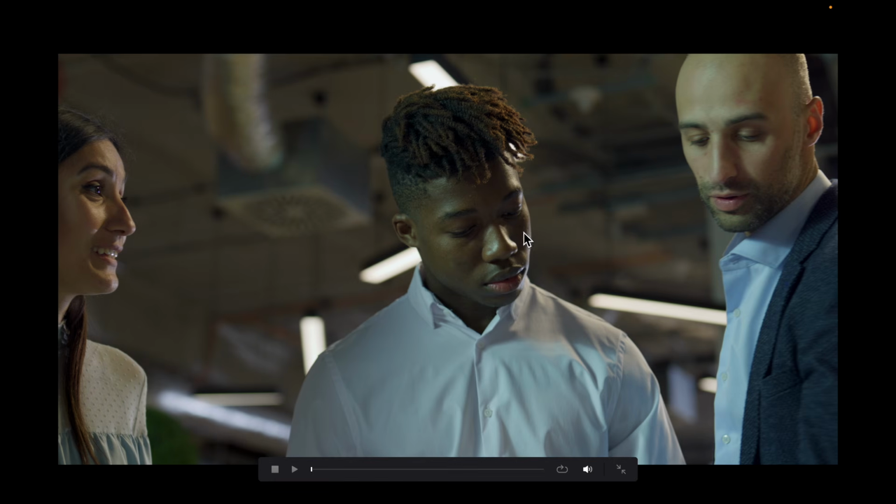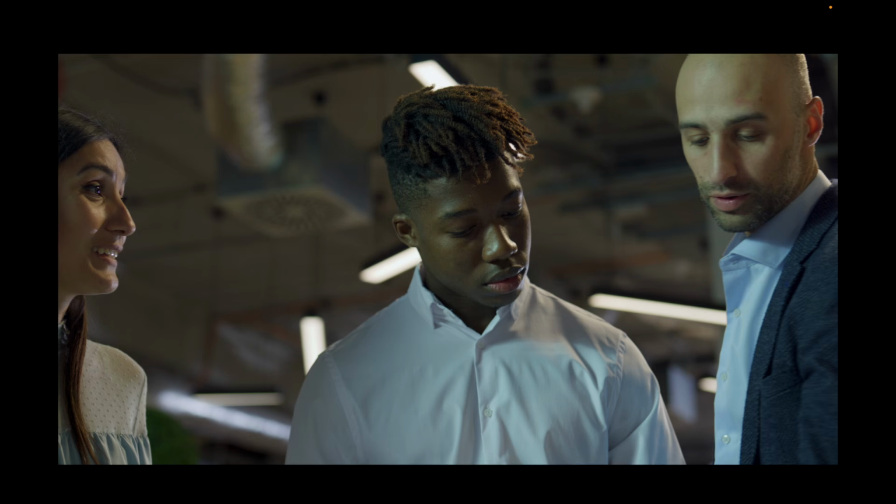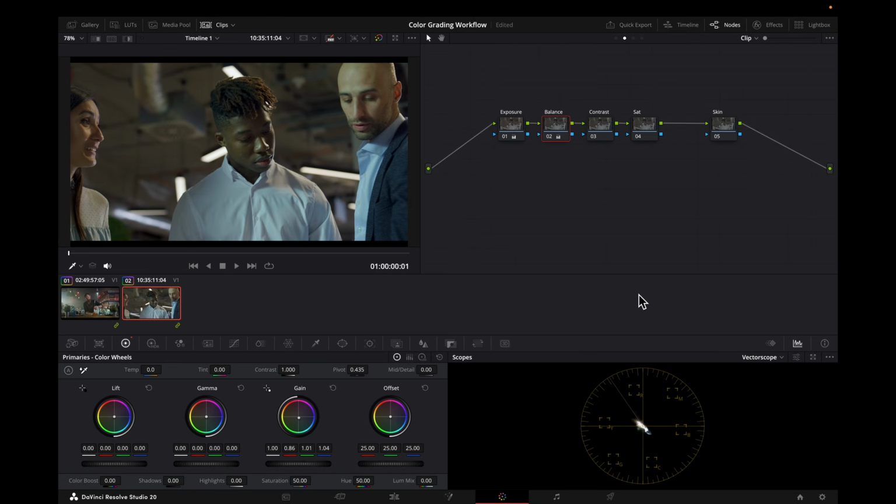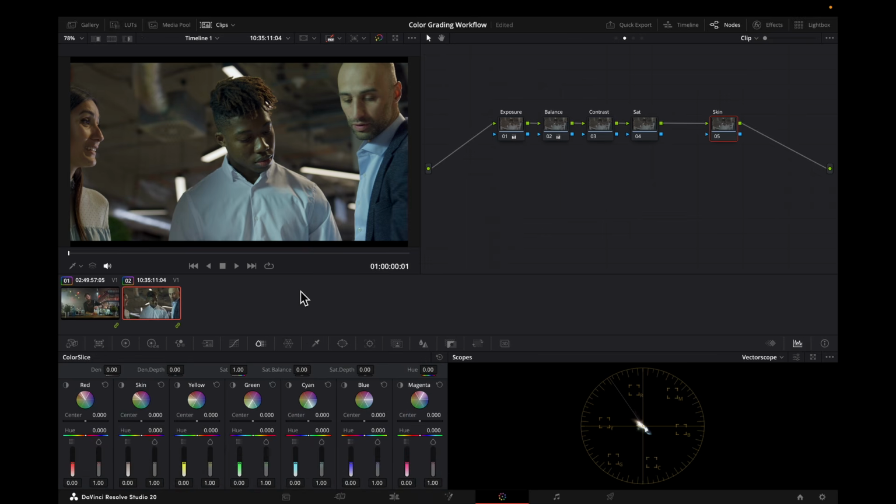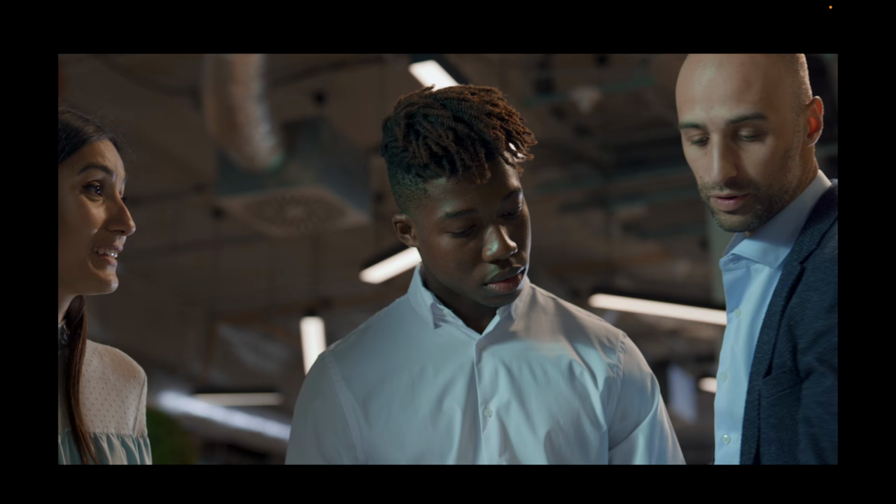In the shadows, it doesn't look too bad, but where the light is directly hitting these faces, there's kind of a greenish tint that we probably don't want. So you can compress these tones again. To keep this quick, I'm going to go to the color slice tool because this is the easiest one to do quickly. And instead of doing red, we're going to go to the yellow vector because it's on the yellow side of the skin tone line. And we're going to rotate this over. And I'll give you a close-up of that. So now our skin is much, much closer to the skin tone line and looks a lot more natural.